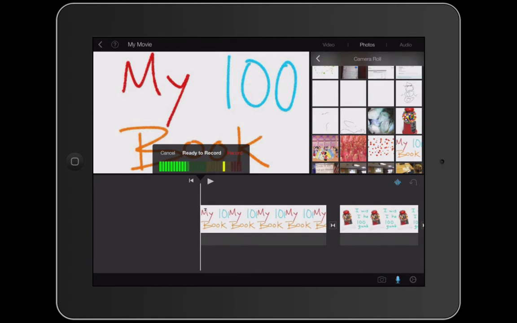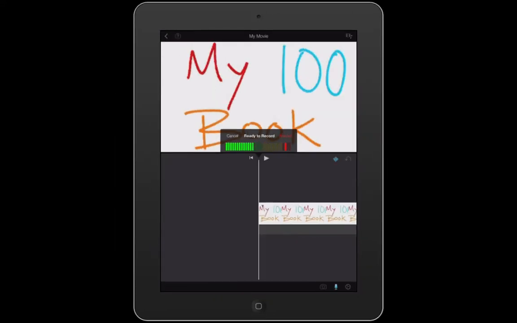Now we want to teach kids to talk towards the microphone, and the microphone is located opposite the home button. It's right above the little camera. You'll see a little hole if your case allows it.